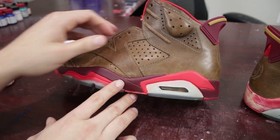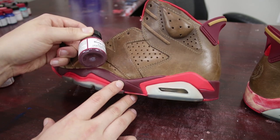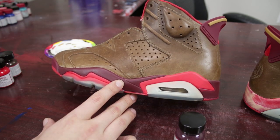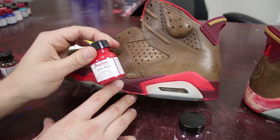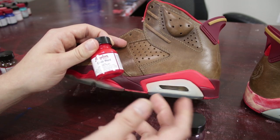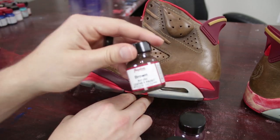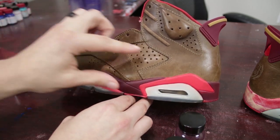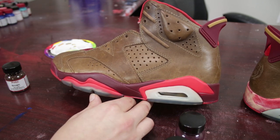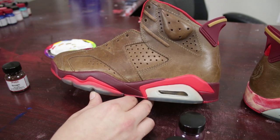Going back to the Cigar 6s, for this color mix — I don't have it written down exactly, I just mixed it — I started with burgundy because I thought it was pretty close. As you can see, it's way too dark; the colors are a little bit different. I actually added in a little bit of chili red, because the chili red is the base or starting hue I use for this red. I dropped a little bit of chili red in there, and then I dropped just a little bit of brown in there to kind of pull all of this together. This may not work every single time, but for me it's gotten me very close, if not pushed me in the right direction.